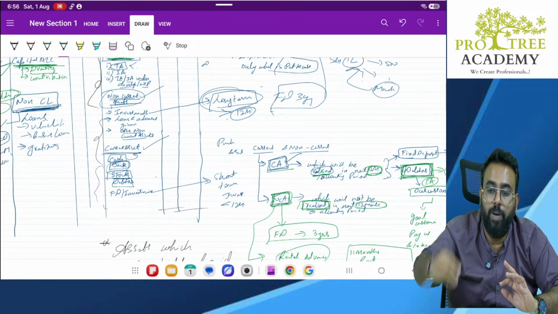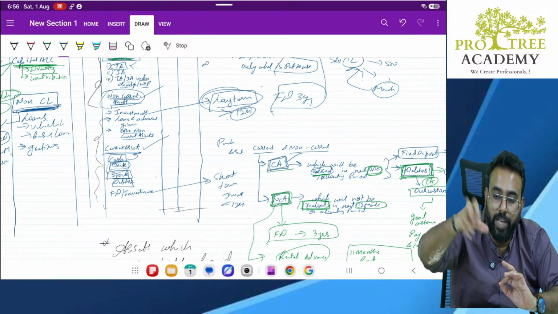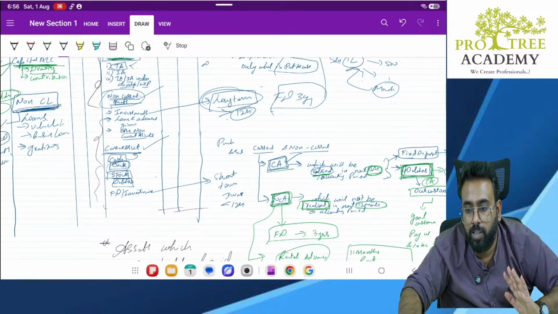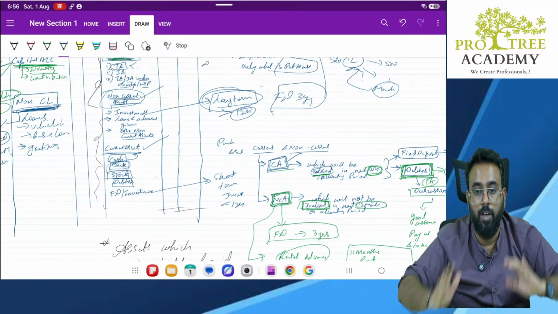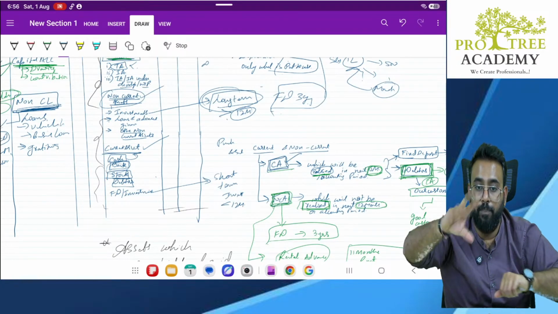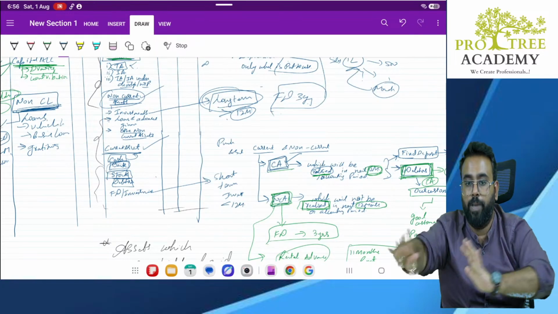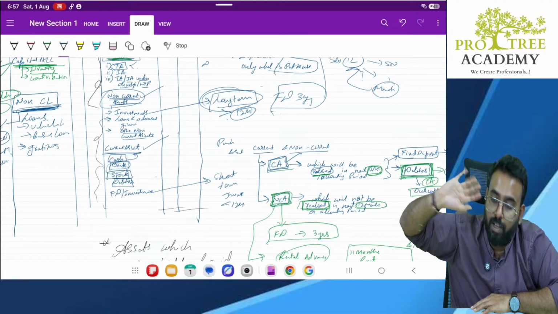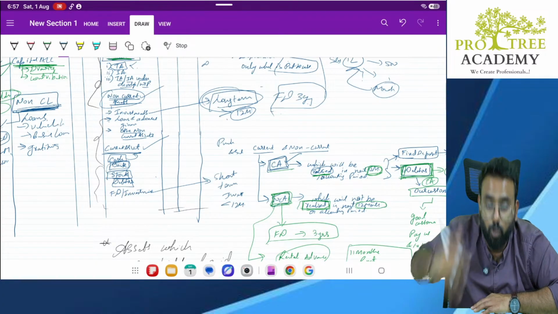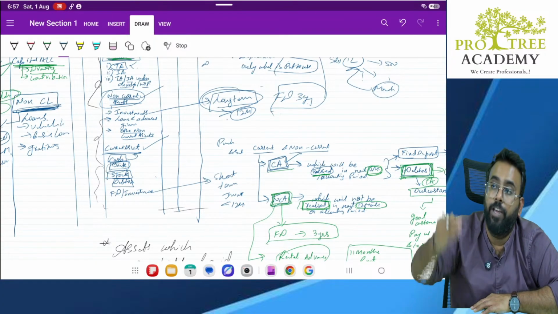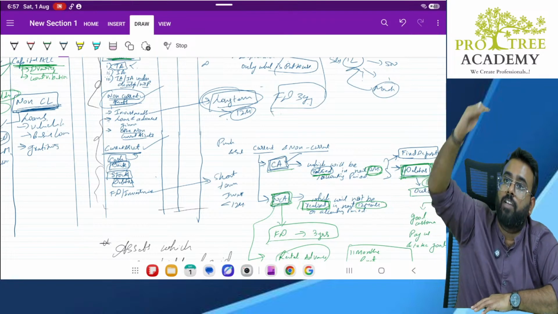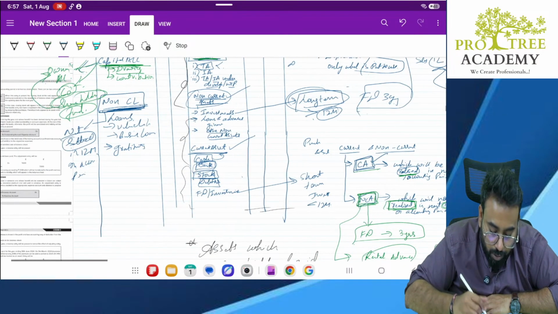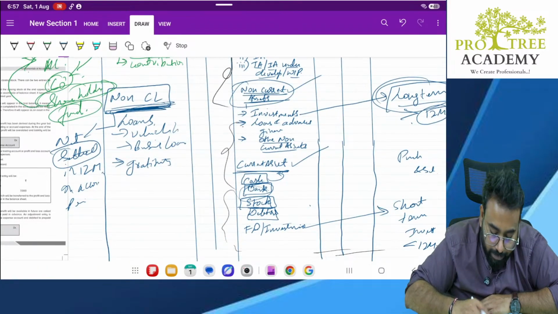The moment my employee works in the current year, this year's gratuity I have to create. The moment he works for the 3rd year, I have to keep 3rd year provision. 4th year, I have to keep. If he completes the 5th year, I am liable to pay him the gratuity. So gratuity is settled usually after 5 years for the employees. That too, if he quits the organization. If he continues, the gratuity will keep on growing. Clear? Loans, vehicle loan, business loan, gratuity.